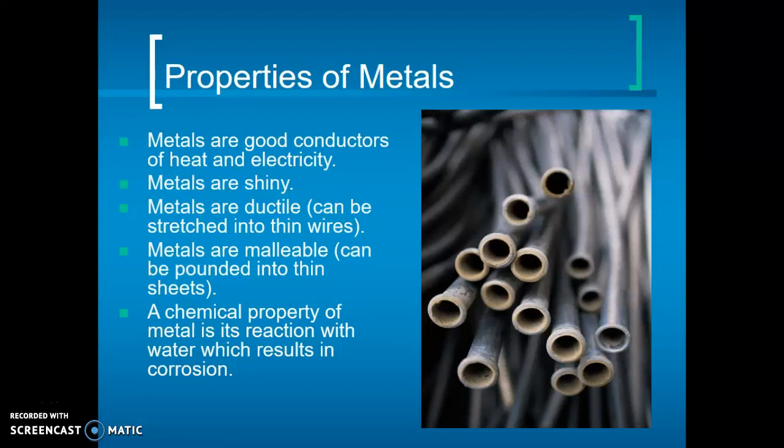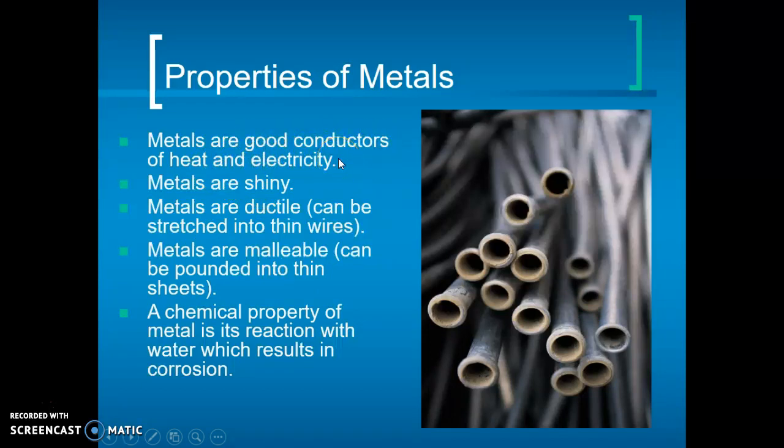Well, if you think about electronegativity, a very low electronegativity, as you move left across the periodic table, this low electronegativity means that electrons can move very freely. They're not very attached to those atoms. Remembering low electronegativity means that it doesn't attract electrons very easily. So those electrons can move very freely from atom to atom to atom. And that creates a sea of electrons, a sea that just kind of floats from atom to atom to atom. And that results in a good conductor of electricity and heat.